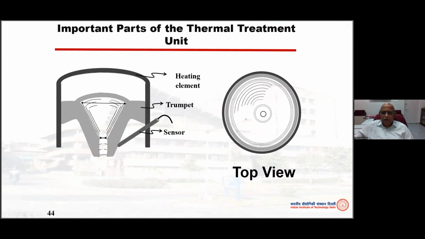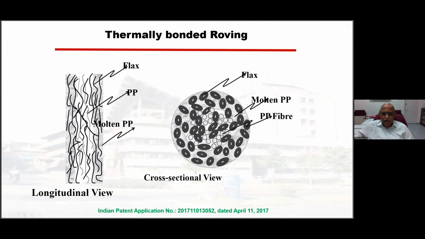So you can see this is the condenser, and the condenser is provided with the heating elements. Because of that, you can see that there is a partial melting of the polypropylene on the sheath, right? Most of it is on the sheath. The core is not molten, so it still retains its flexibility. So this was even woven also. The process conditions like line speed, temperature, and the fiber volume fraction, all of them have to be optimized. And it was optimized to get the maximum flexibility.